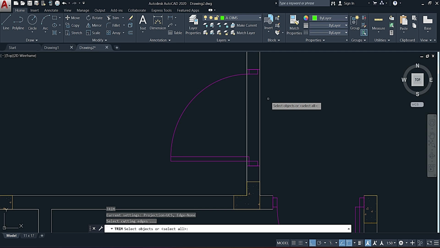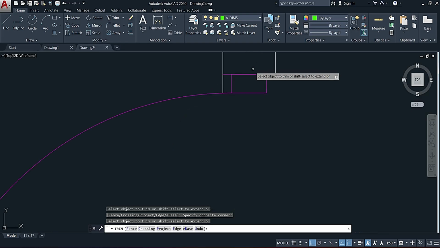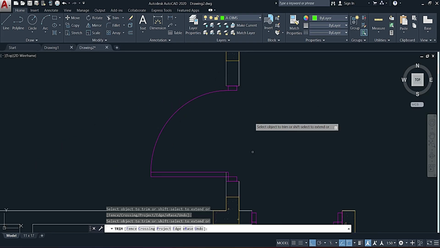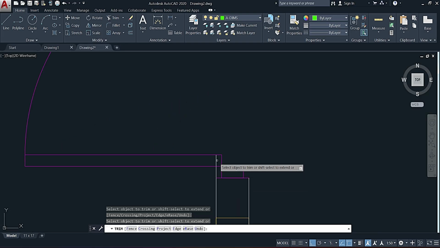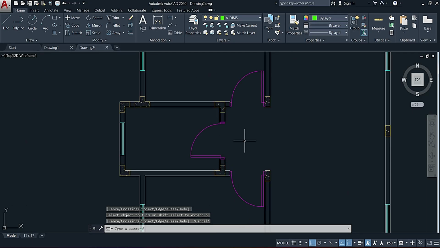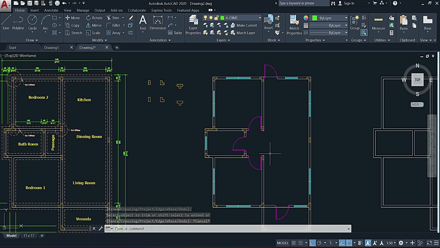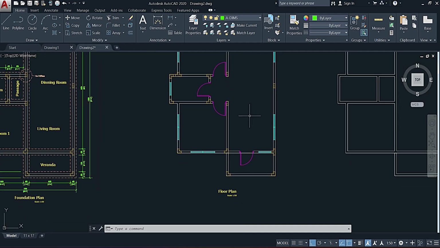So all we're doing is cleaning up, and you realize that I'm doing simple operations, nothing to overcomplicate things, nothing to be too fancy. All right, you don't need to be fancying anything. The main thing is that you understand what you're doing, and you're doing it without making mistakes. All right, so as you can see, our floor plan is basically done. All the windows and doors added, the openings.